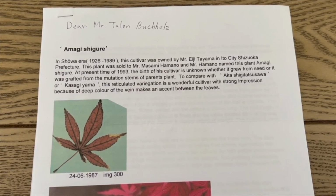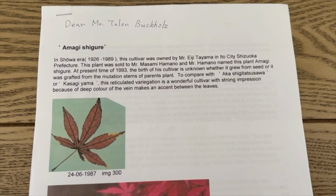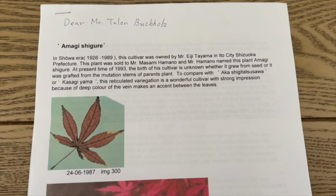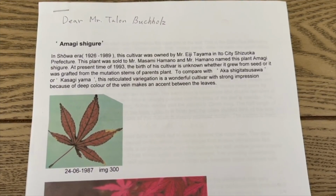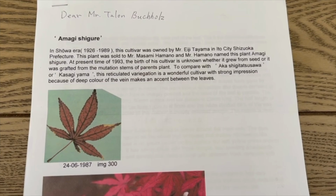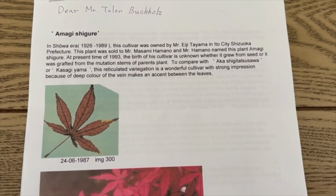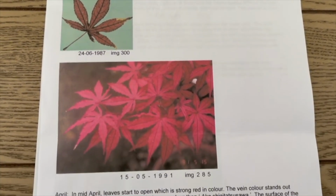At the present time of 1993, the birth of this cultivar is unknown, whether it was seed or it was grafted from mutated stems of the parent. So basically like a sport. To compare with Akashikatsusawa or Kasagiyama, the reticulated variegation is a wonderful cultivar with strong impression of deep color of the vein, makes accent between the leaves. Here's some photos he included.